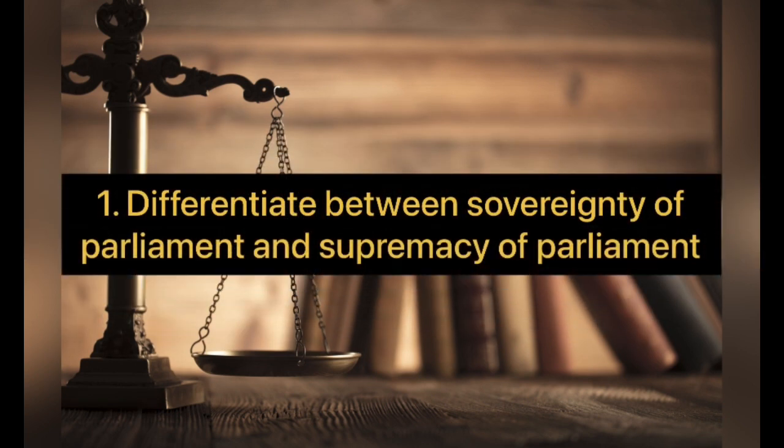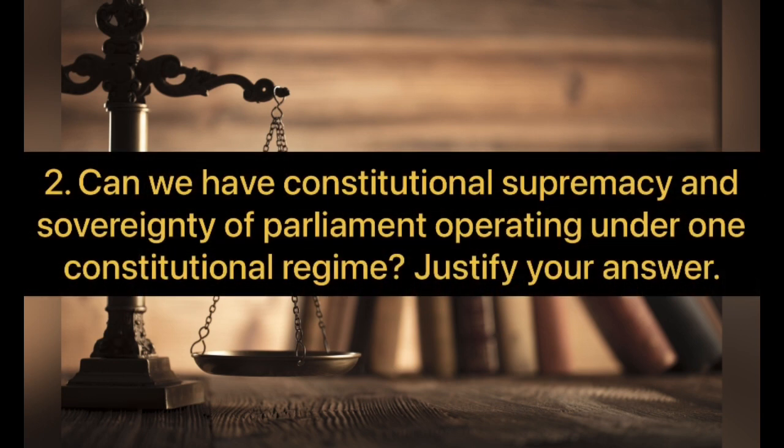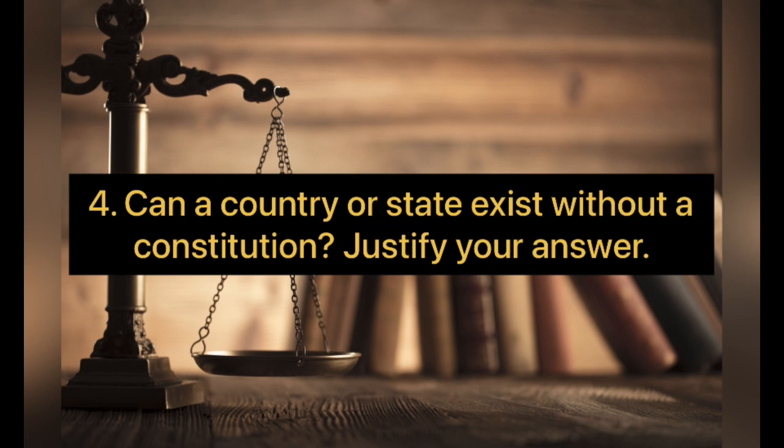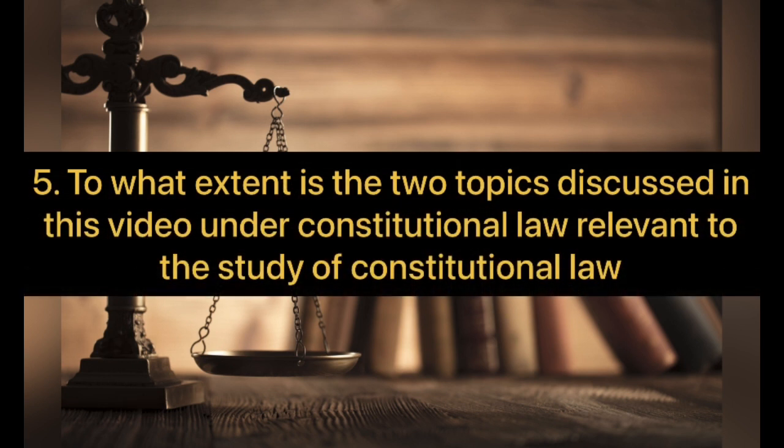Questions. 1. Differentiate between sovereignty of Parliament and supremacy of Parliament. 2. Can we have constitutional supremacy and sovereignty of Parliament operating under one constitutional regime? Justify your answer. 3. Use the expressive code of Justice Sowah in the video to provide your own analysis and definition of a constitution. 4. Can a country or state exist without a constitution? Justify your answer. 5. To what extent are the two topics discussed in this video under constitutional law relevant to the study of constitutional law?